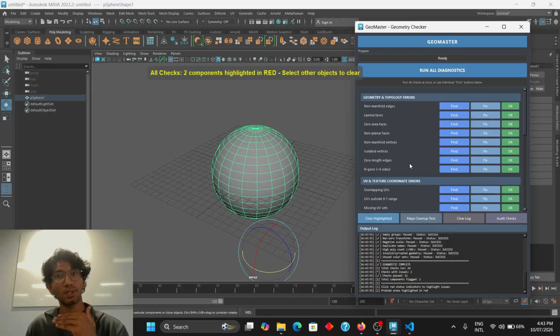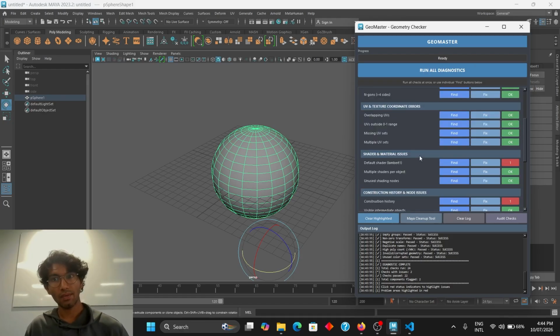Since this is a basic sphere and everything runs, everything is fixed, but there is an error here. Now, you might think, why the error? It's a double-edged sword. One might want it, one might not, but every asset in the pipeline and every asset in a scene that is being created needs a shader assigned.